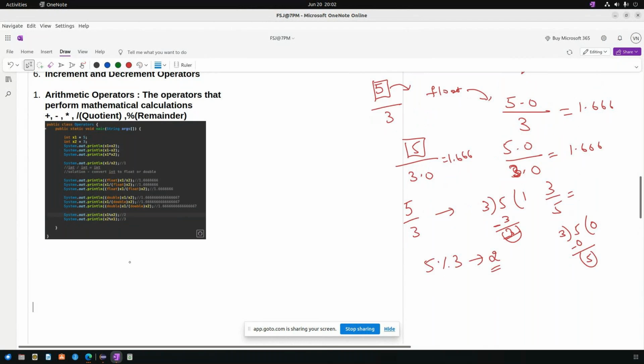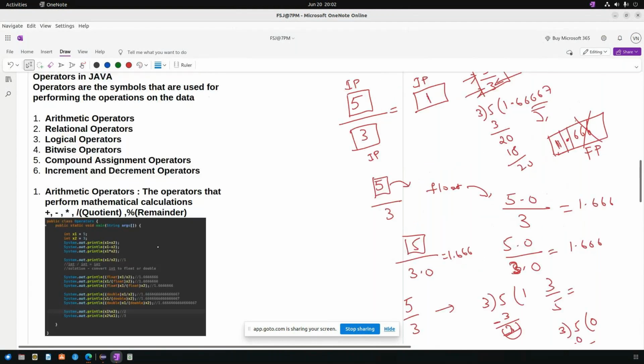So whenever we are looking at these operators, these are arithmetic operators. Whenever I'm talking about arithmetic, you are looking at the mathematical things.